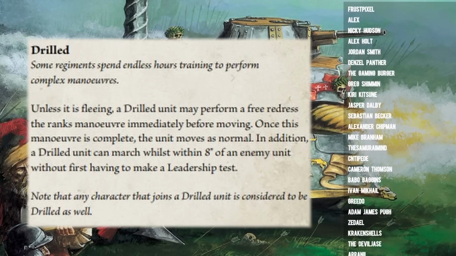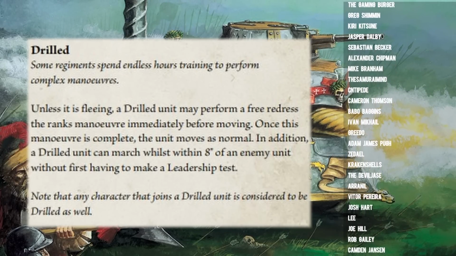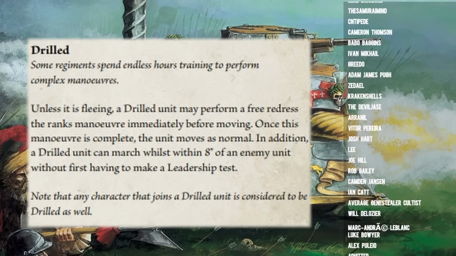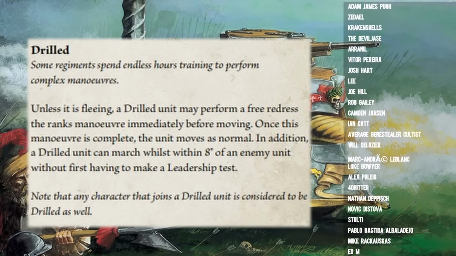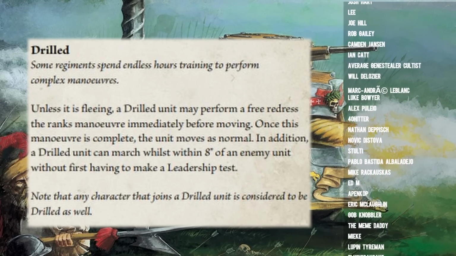So you would redress the ranks and you would go into a longer column. Let's say you've got 30 greatswords, you'd go 6 by 5. Or maybe if you've got 20 greatswords, you'd go 5 by 4. That is one way you can use it defensively. Other ways, you can use it aggressively.